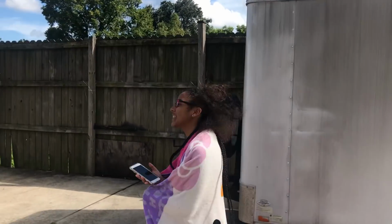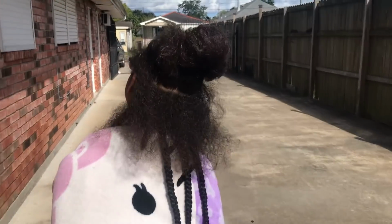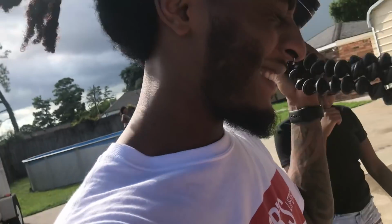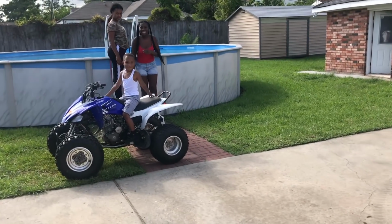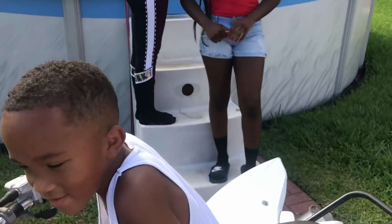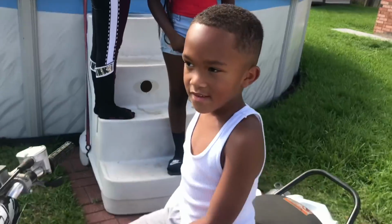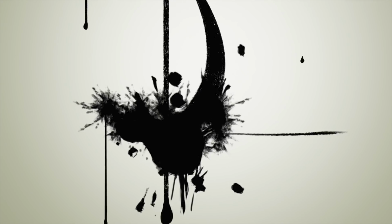You don't really know because you always letting people ride my four wheeler. Then when they break it, be like, I'm not paying for it. But you be letting people ride it. Leave me alone. Just jump out the ride. All right, bro. That's good. They ain't tripping. You told him how to ride that? Yeah. And I ain't been feeling y'all lately. I just wanna check my payment.